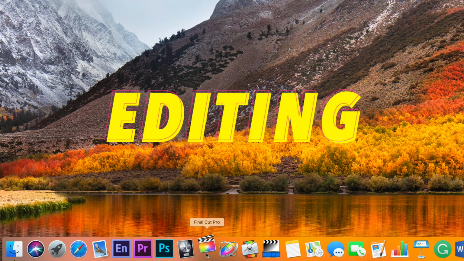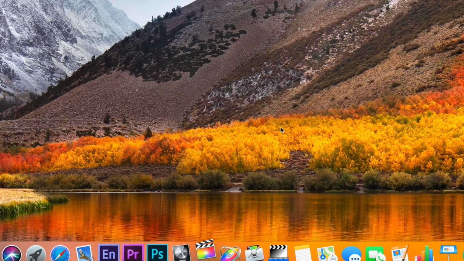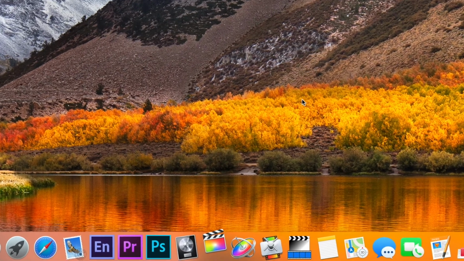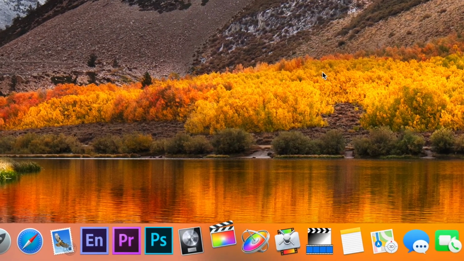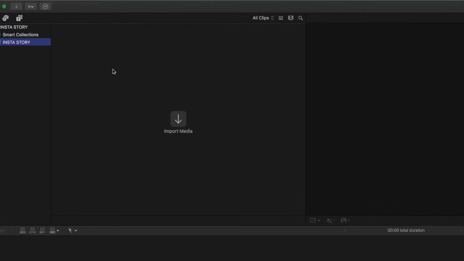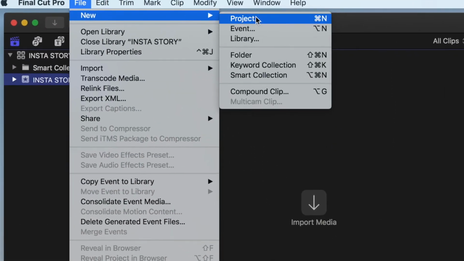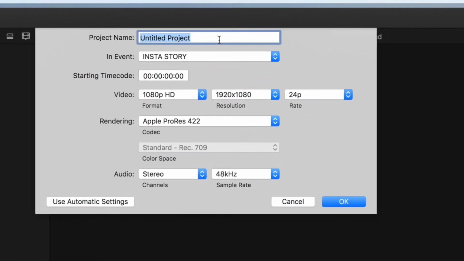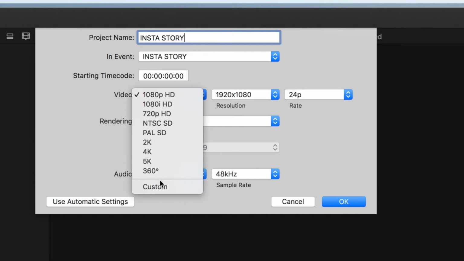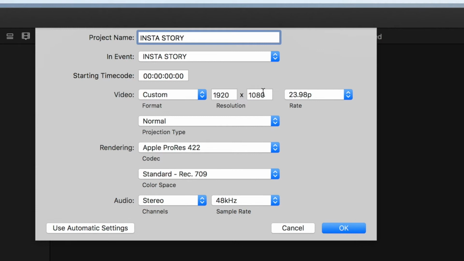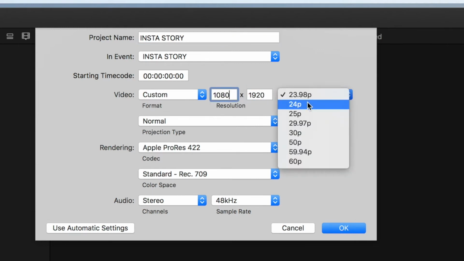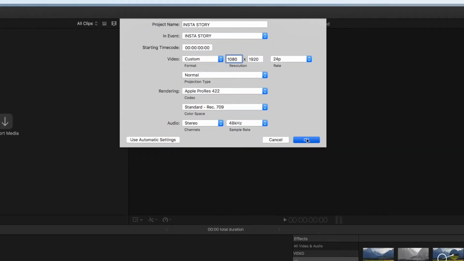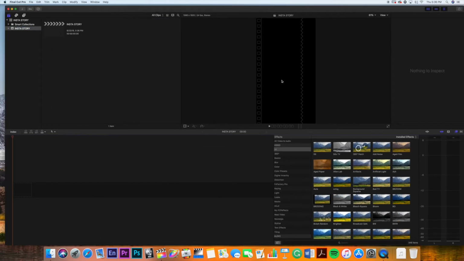I know there are lots of Premiere Pro users out there, but I am a Final Cut Pro guy all the way. But the idea is pretty much identical for whatever editing program you're using. So the first thing I need to do is make a new project. Your standard definitions are 1920 by 1080, which is the dimensions of any standard widescreen TV. But since we're vertical, we're going to have to flip that to 1080 by 1920. It's simply just the opposite. And now our project is formatted for an Instagram story.